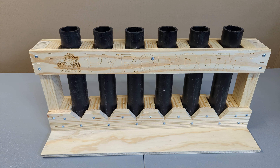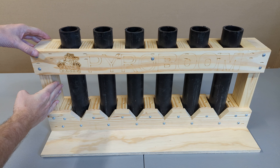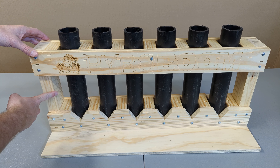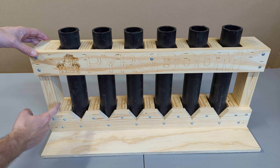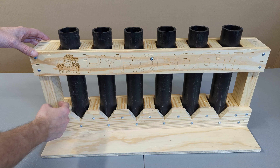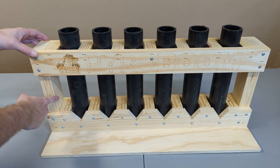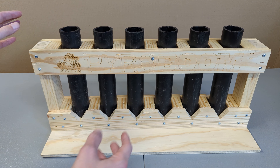If you've been watching my videos for a while, you've noticed that I've moved to all space racks these days. It's important to note there's a space between the first shot and the sideboard. A lot of times people put a space in the middle but forget to put one on the end — if a tube blows, that space keeps pressure off the sideboard and helps keep the rack together.